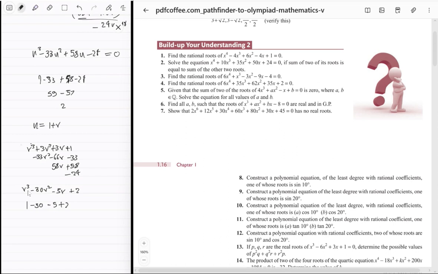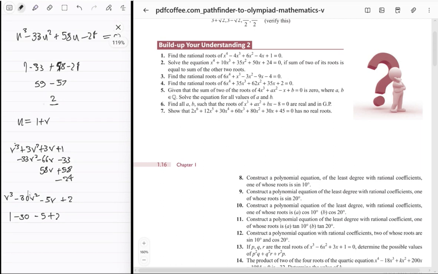Actually, you know what? I could have skipped this whole step of transformation. Just looking at 2, you would have guessed that the v value that you would get is a factor of this thing. So it's like u is equal to 1 plus a factor of 2. So it's plus 1 or minus 1, plus 2 or minus 2, and you just have to check those values, right? So actually it can be made very effective without even this transformation. But that transformation just adds more simplicity because you have another way of calculating, which is, I guess, easier than that. Debatable. Well, whatever.